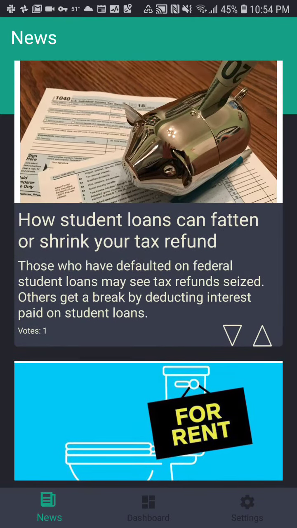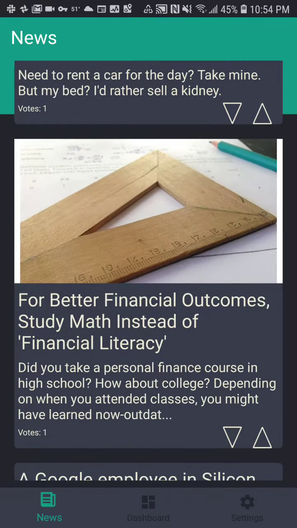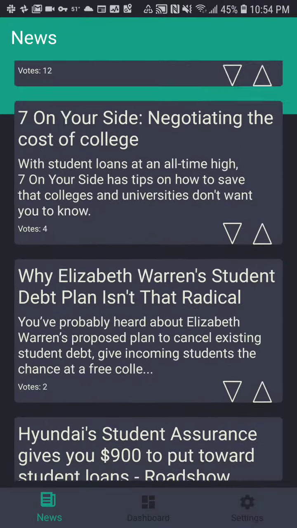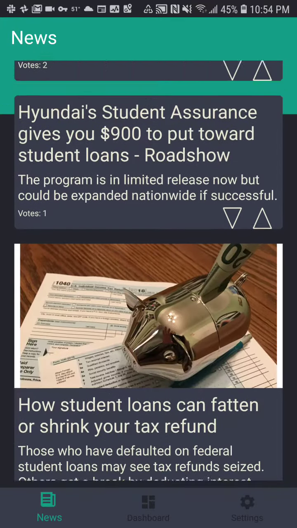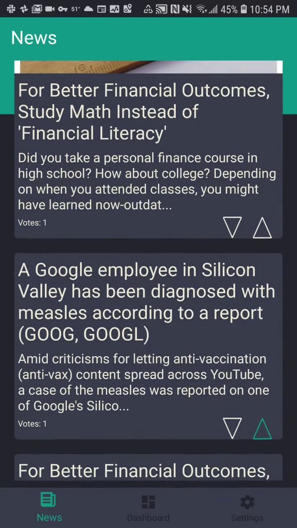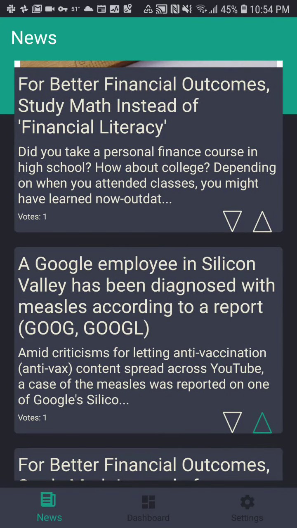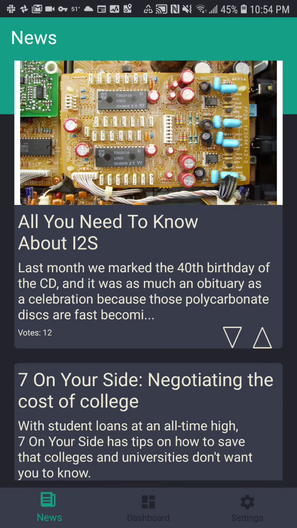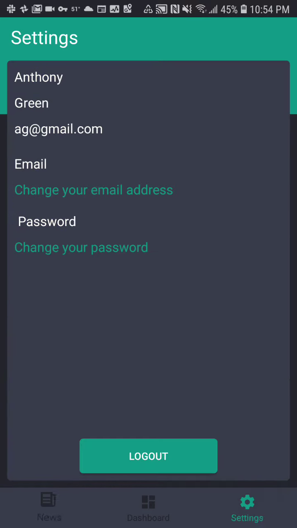And if other people voted up, then the articles that other people voted up will be closer to the top as well. And as you can see, the article is up at the top. It is right here. You can't see the photo anymore, but it's right there. And that is all done by refreshing the news feed.